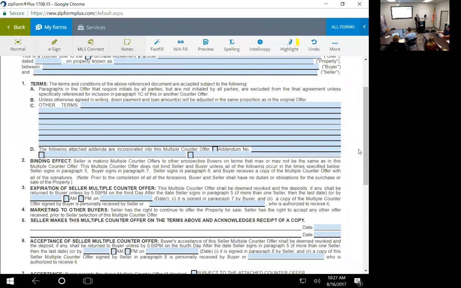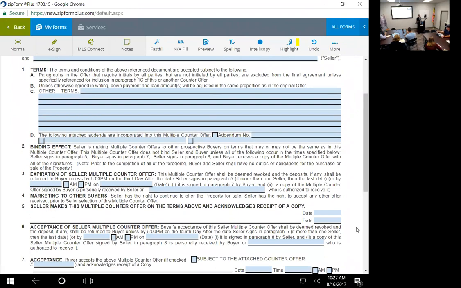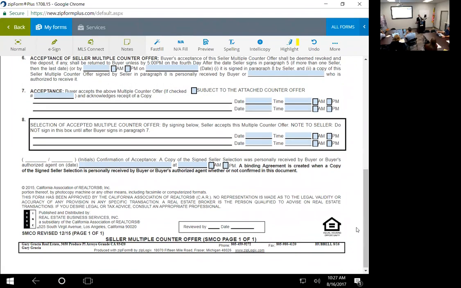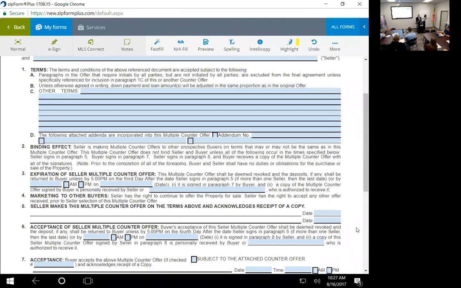So whenever they last edited this thing, which is always right down here at the bottom, right there, December of 2015, they edited this thing and added a day. So that way, if you're used to the old getting it back in 3 days, you can get it back in 3 days and it was still alive. It used to be dead at 5 on the 3rd day.